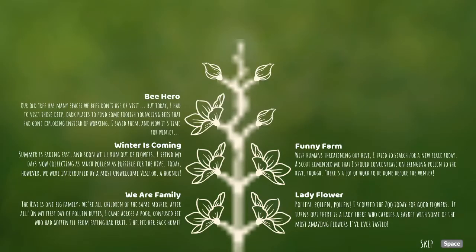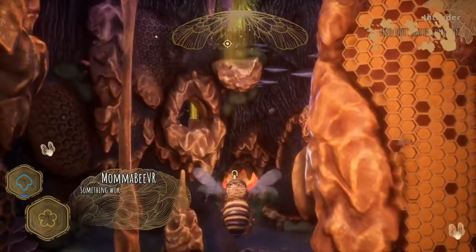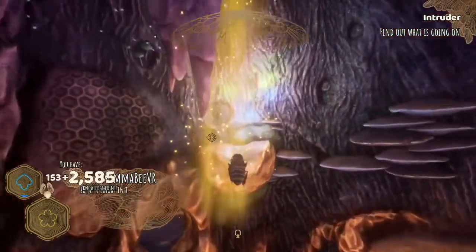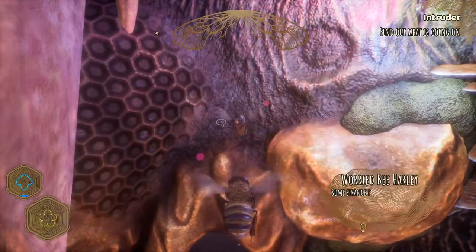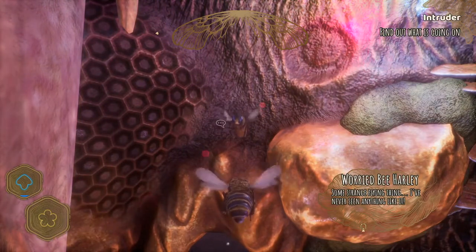Bee Hero, our old tree has many spaces we bees don't trust to visit, but today I had to visit those deep dark places to find some foolish youngling bees that had gone exploring instead of working. I saved them, and now it's time for winter. Ah, something woke us up. It's night already, but it's bright in the hive. What's going on? Is the tree in danger? Some strange flying thing. I've never seen anything like it.